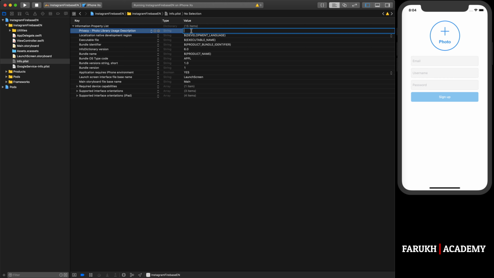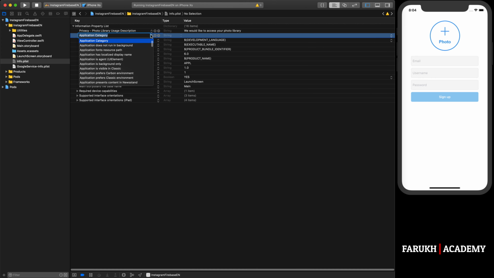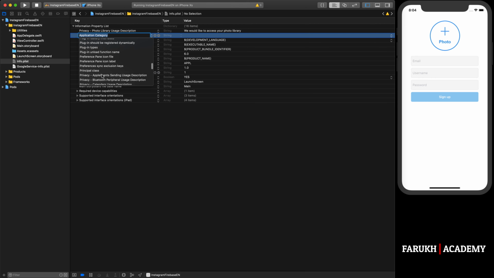So here we can write a simple message saying that we would like to access your photo library. Okay, and meanwhile I'm also going to show you another one. It's also in the privacy section, and it is for the camera usage description that we will use in another lesson later on.